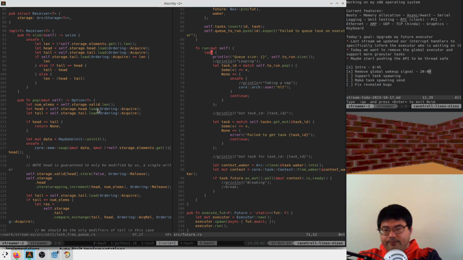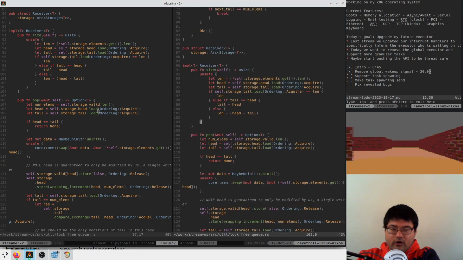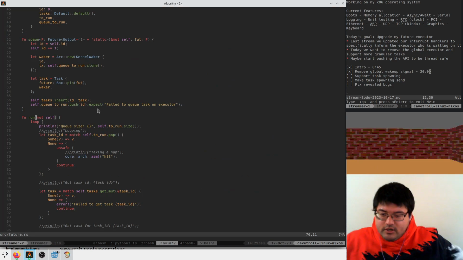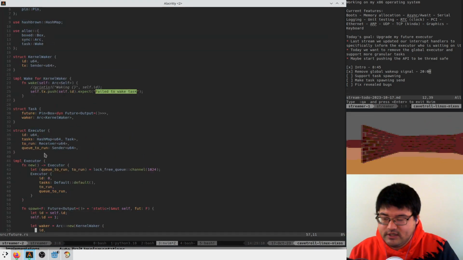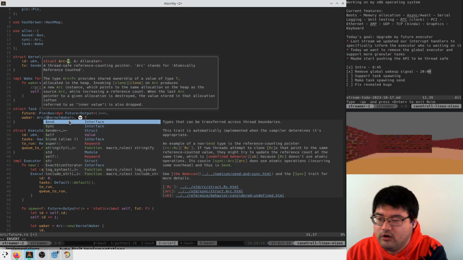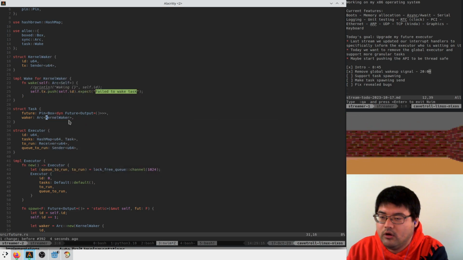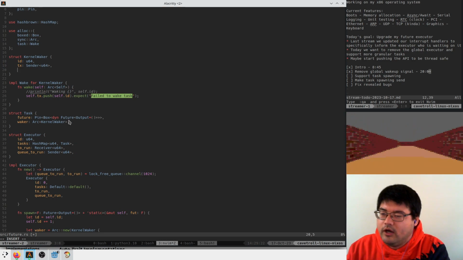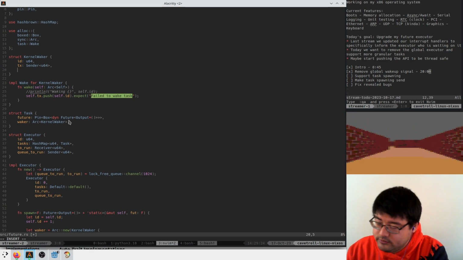I think that'll work. So let's look at the futures implementation. And now we're just going to ditch this TX/RX stuff. And we're going to have an Arc spin lock. Sorry, not this one. Let's think.